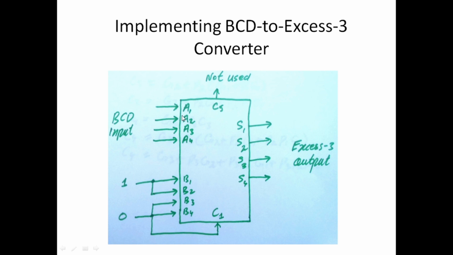If we were to implement this BCD to XS3 code converter using the conventional K-map method, we would be using a 9 variable map, which is quite tedious. So this is the benefit of combinational logic with MSI using an IC package. We are reusing the logic gates inside this MSI chip. There are internal connections, which are good, but there are very few external connections. So using as many logic gates from an existing IC package produces an economical combinational logic circuit.